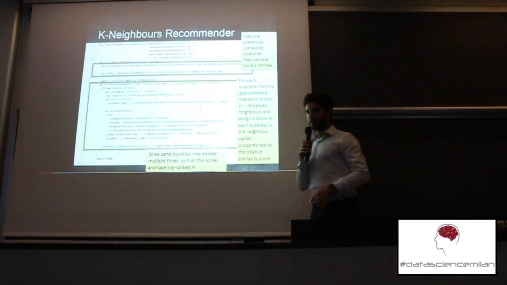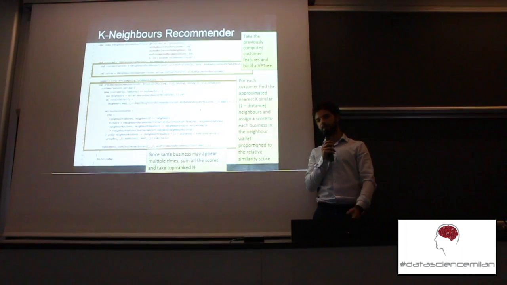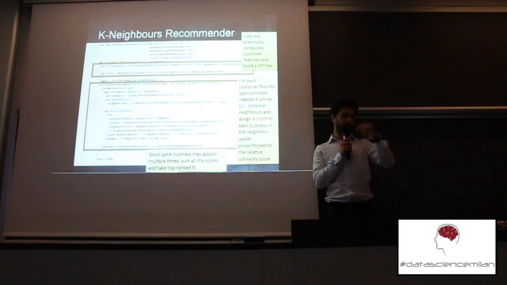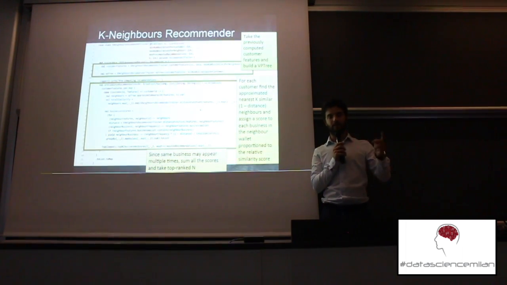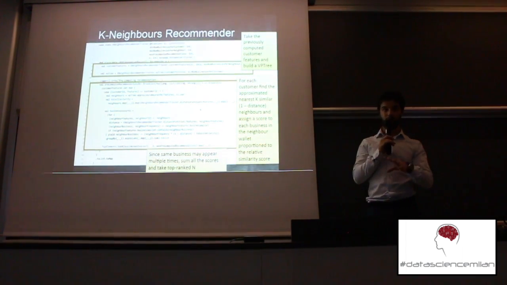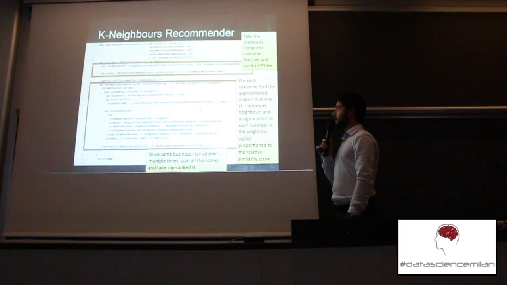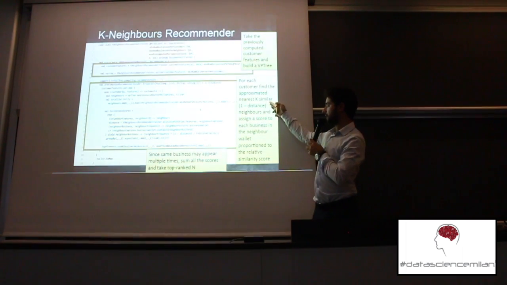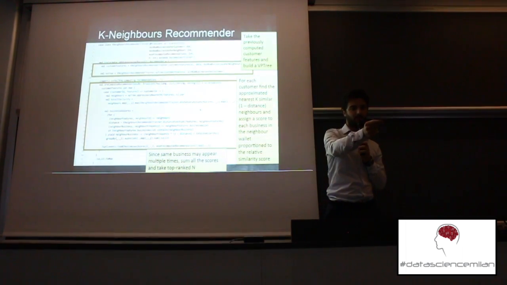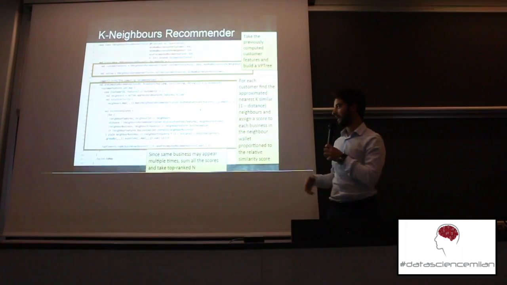Right, so now that we have a representation in a feature space for all the users, now we can do k-neighbors. All of you are familiar with k-neighbors. If you're not, it's a very simple algorithm. You start with one point and you define a radius, and then you simply ask, give me all the points within this radius. We did this in a very efficient way using a data structure called VP3, which I'm going to show you in the next slide. Let's suppose you have a magic data structure that gives you the answer very quickly. Once you find all your neighbors, you look at all the businesses that your neighbors have visited, and then you assign a weight which is proportional to the similarity score you got with this user. So that's it.